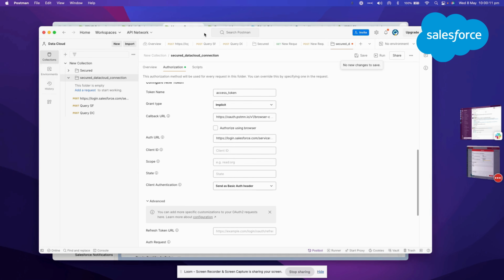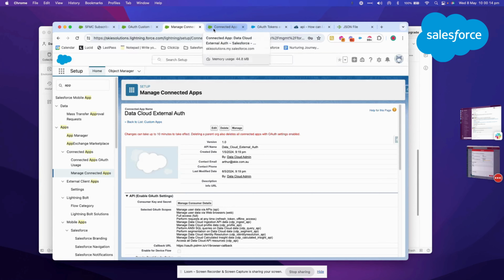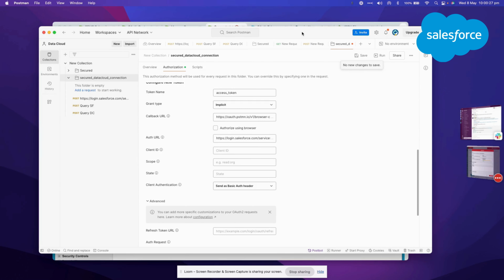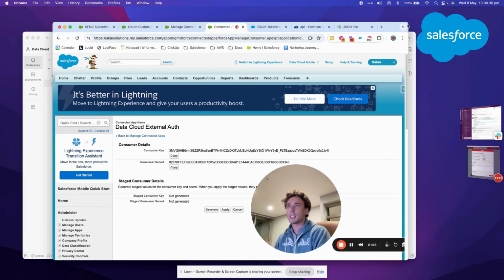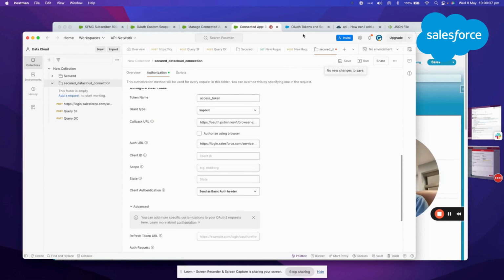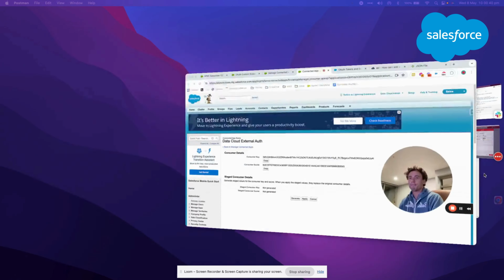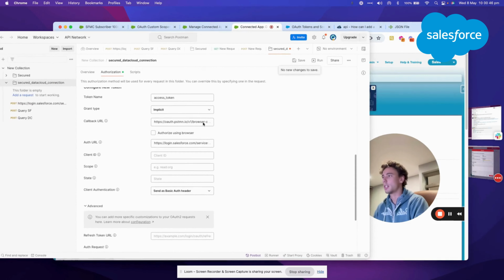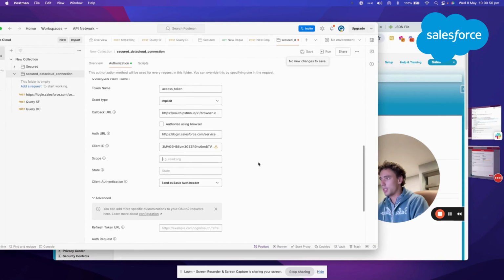My client ID will be found in my connected app. As you can see here, I have my customer key.